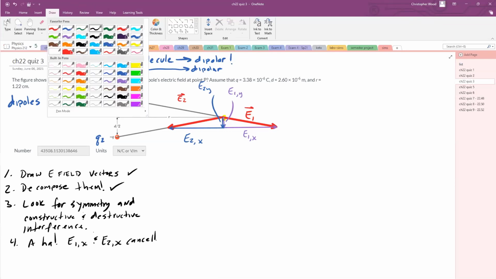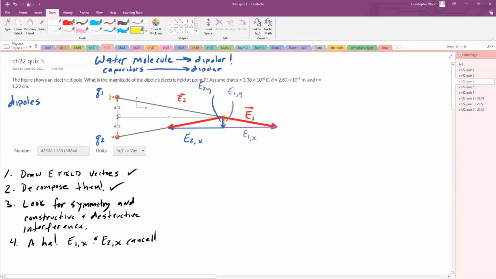Because in a dipole, these two charges always have the same magnitude. Whatever the positive atom is in the dipole molecule is going to be opposite and equal to the negative atom in a dipole molecule. And what better example than H2O? H2O is dipolar. But maybe not the best example because that's 3 atoms. So let me just back off on that for a minute. That's why I'm saying, because the magnitude of Q1 is the same as the magnitude of Q2, yes, this component E1x and E2x cancel. These are the same. They cancel.